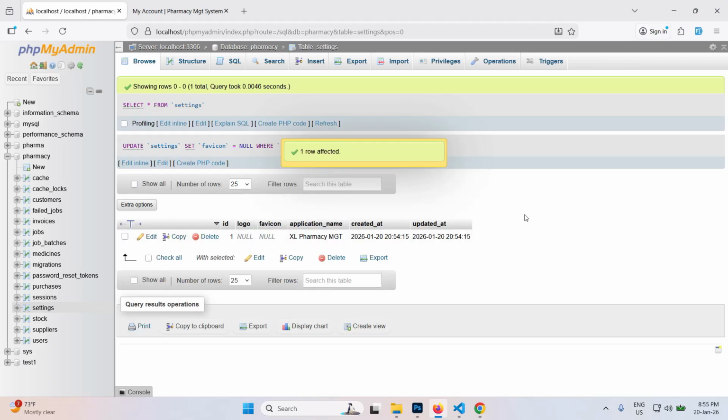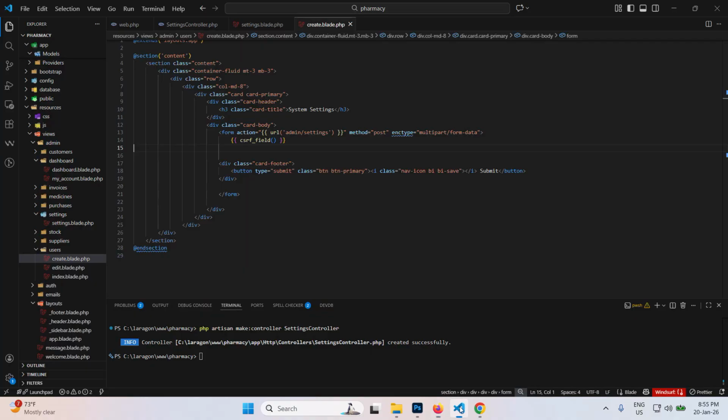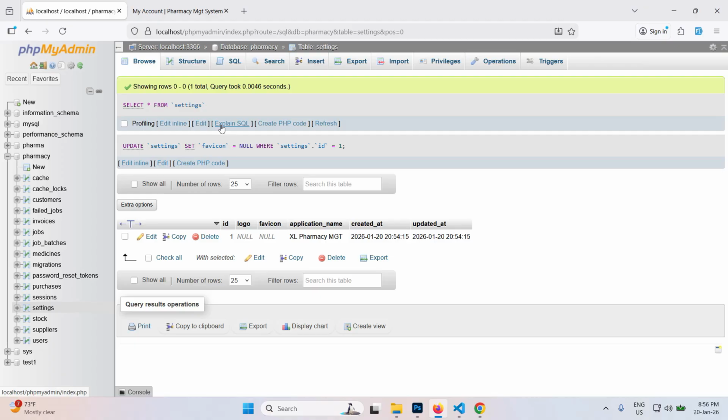So now we have our table ready, which means we can collect information in a row. Let's now start implementing with whatever we have here.